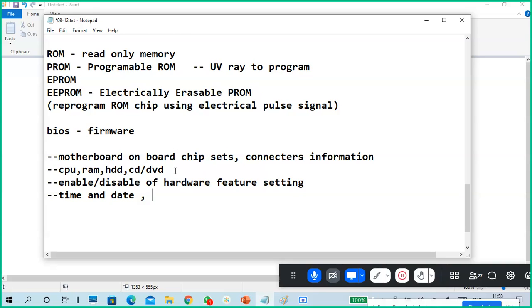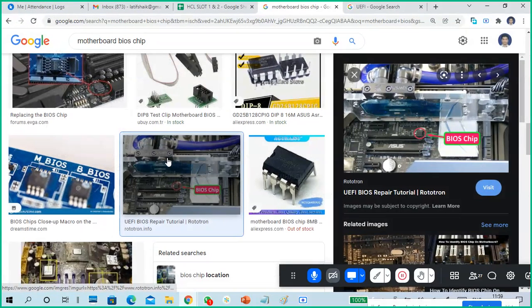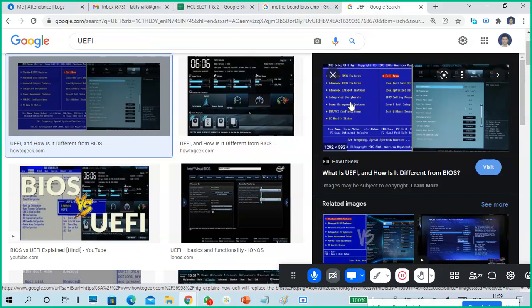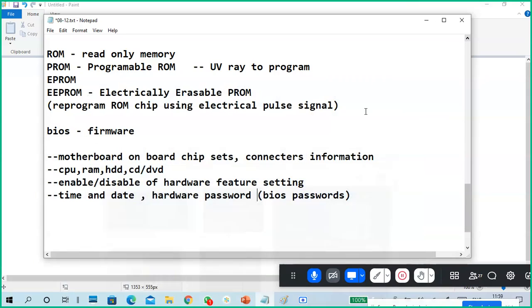It will store hardware passwords, which means the BIOS password. If a user wants to change the BIOS settings, they cannot change these settings unless they know the password. So it will store the password.